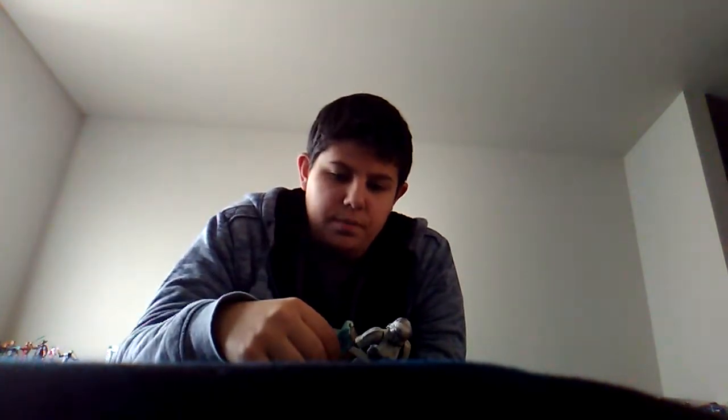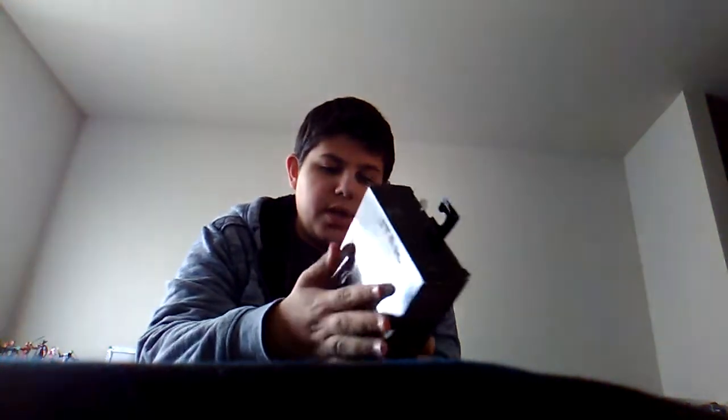But yeah, so this is from the Solo movie. I just want to share my thoughts on this. I love this figure. I can't wait to take pictures of him someday. I really like this figure. I suggest you get it if you're a completionist and if you like the Empire and whatnot. And if you like Solo, get this figure if you can find it. I know it's been pretty hard to find at other Walmarts, but I just saw it there today.